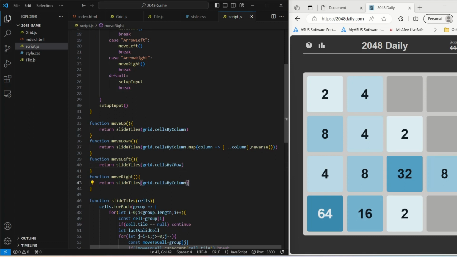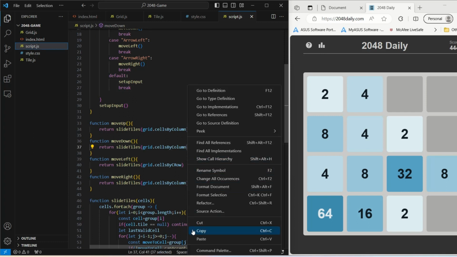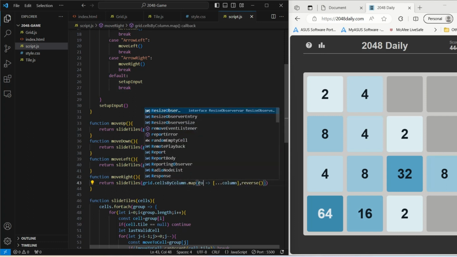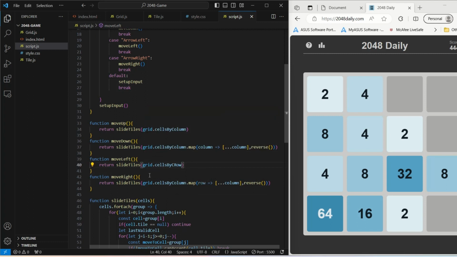Here we are going to reverse it, the same thing that we did here. Let me copy it and paste it here. Here we are doing it to row, not column. Okay, now we have to create cells by row.